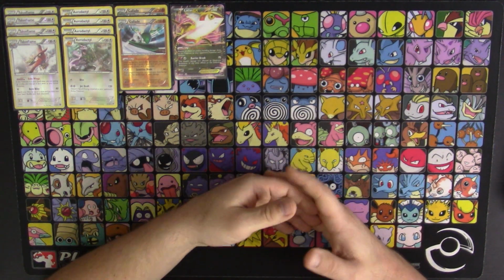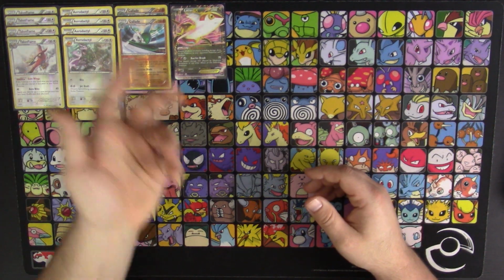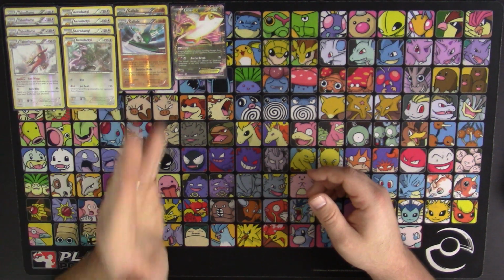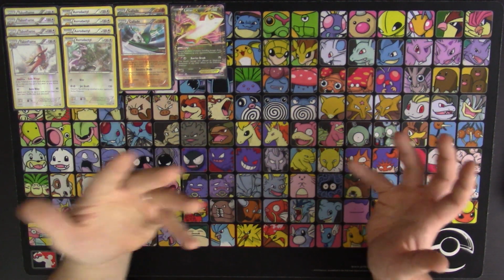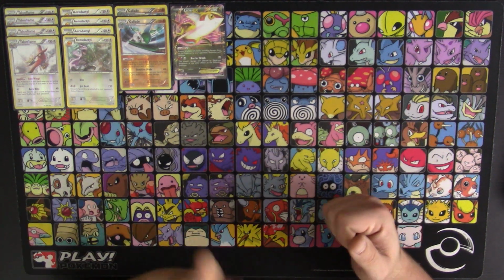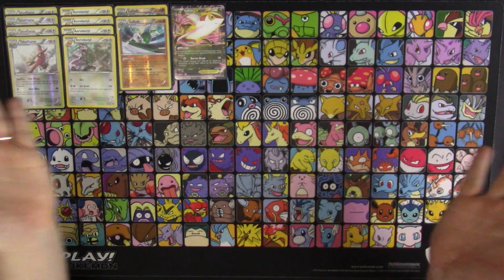We go to game three, I tell him to go first. Obviously it's pretty straightforward what's going to happen. Draw, pass, draw, pass, draw, pass. They're going to eventually deck out. Even with N and VS Seekers, in enough time, three games got to be played, technically speaking, and I won just because I started Latias and did nothing else in the game.